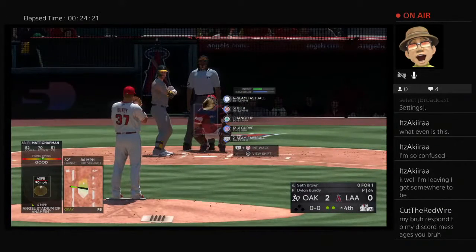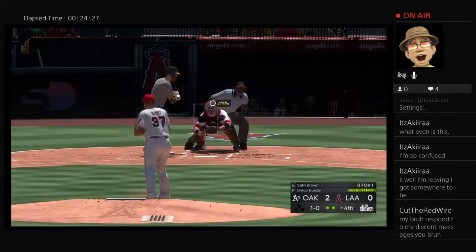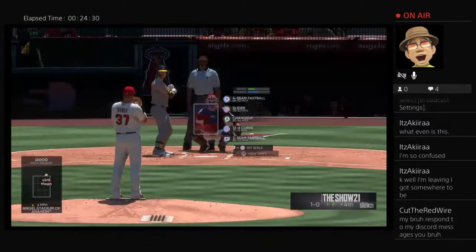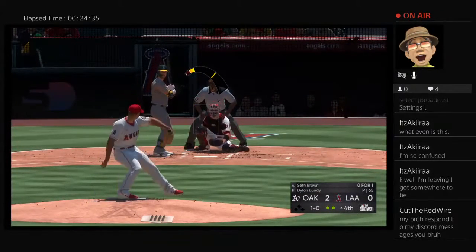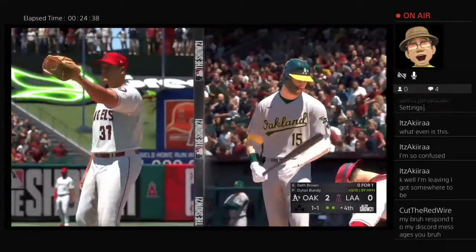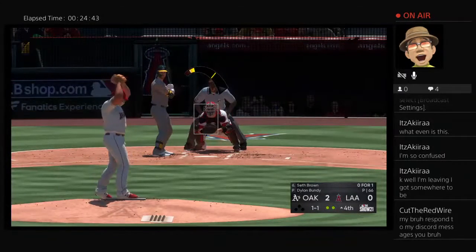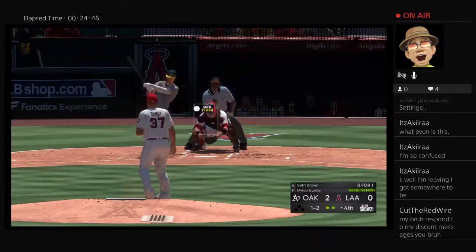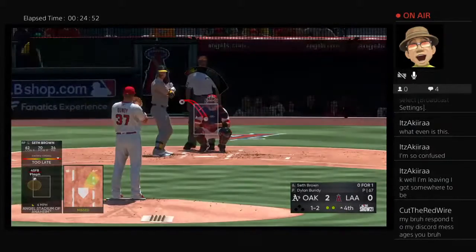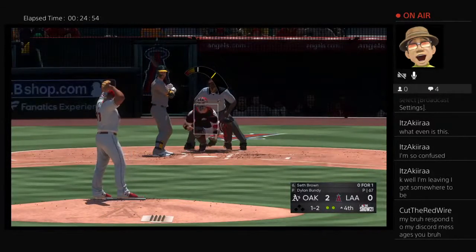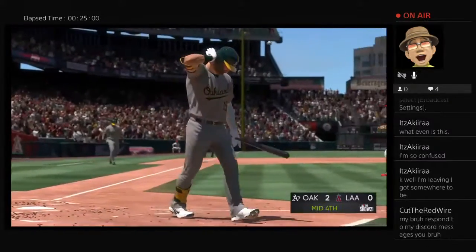Next up is Seth Brown. Infield shifted well to the right. Here's the first pitch. Ball. And he fires in a strike this time to make it 1 ball and 1 strike. Hey, I still believe in my heart the best pitch is a well-executed fastball down and away, and that's exactly what that is. He swings at that. That's off the end of the bat. That's not hard contact at all, and that's an easy out for the defense. So 1-2. He swung on and missed. He got him on strikes.